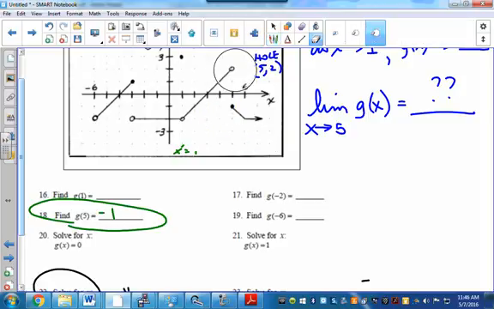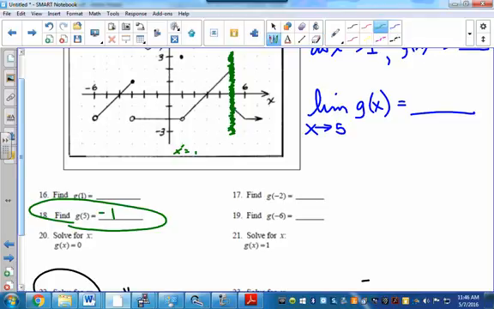So for the limit, we don't care what happens at 5. In fact, I can block that information from view. So pretend this is no longer visible. I do not know what happens when x equals 5. All I'm asking is what happens to g when x gets close to 5. Okay, now we sort of have a dilemma.